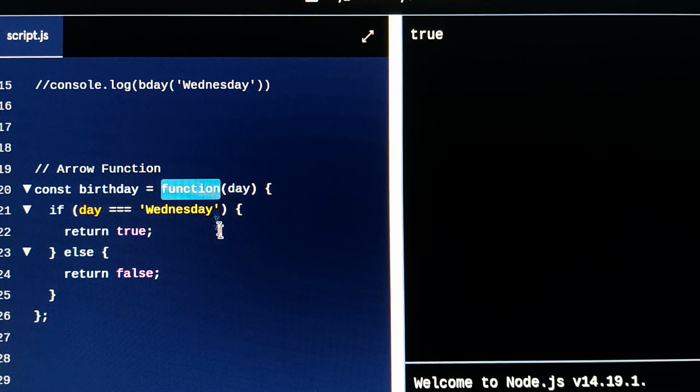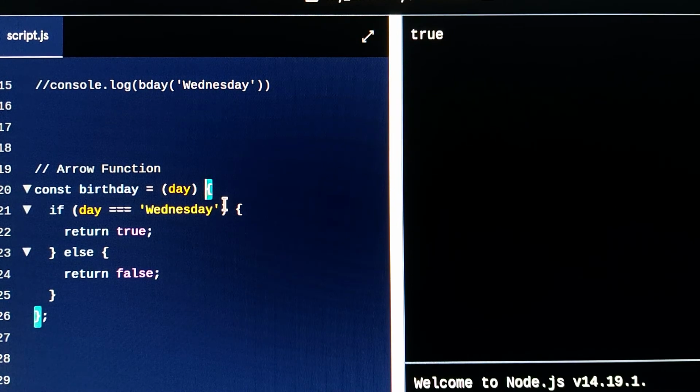Let's not worry about that for now. Let's just learn how to write an arrow function using what's called a fat arrow. Now a fat arrow, I'll type one up, is equals and then greater than sign. That's called a fat arrow. It's equals and then a greater than sign. So what we do is we replace function with a fat arrow, but we also put the fat arrow on the opposite side of the parentheses. So remove function.